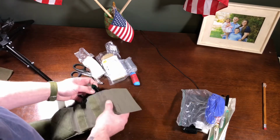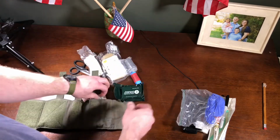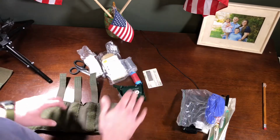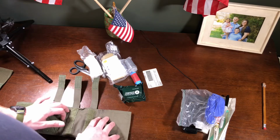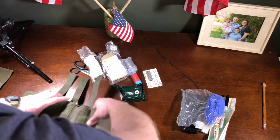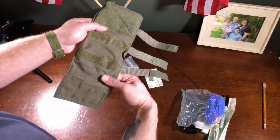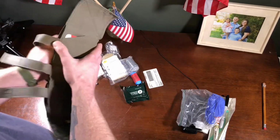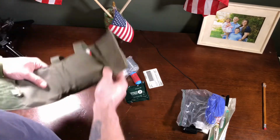So, next we have some more compressed crinkle gauze. I have a copy of my old driver's license in here because more than likely, if this comes off, shit's bad. And so they need to know who is involved, what's going on, and all that. So here, to this end, I wrote my name, call Molly, and my blood type. Because like I said, if this is coming off, shit has gotten way, way sideways.